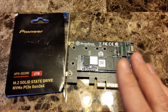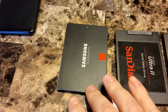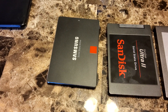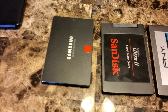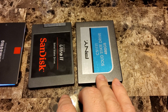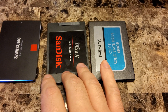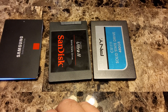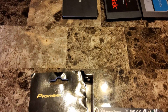I had an old Samsung 850 Pro SSD that I've had for several years, and I figured it might be getting towards the end of its useful life. I also had a one terabyte SanDisk Ultra 2 and a PNY 480GB CS1111 SSD. I had two of those PNY drives running in RAID at one point and one of them died on me, which is not cool. I decided I wasn't sure how reliable the remaining one was going to be long-term.